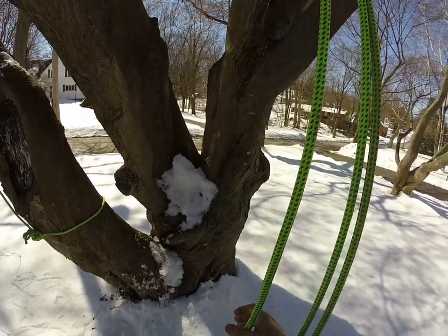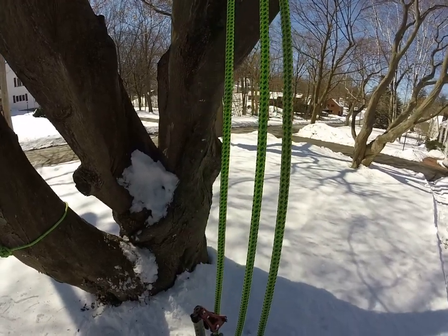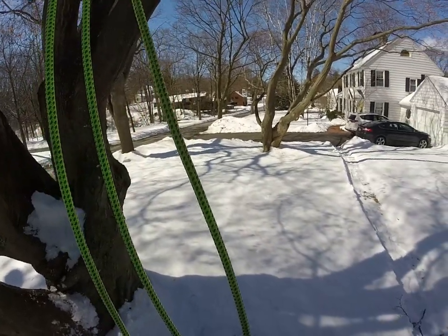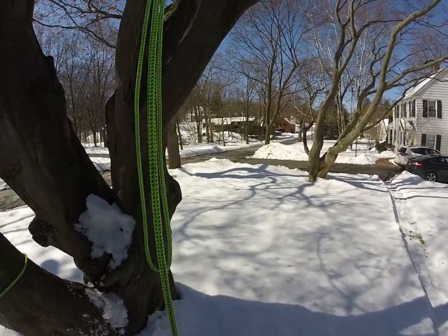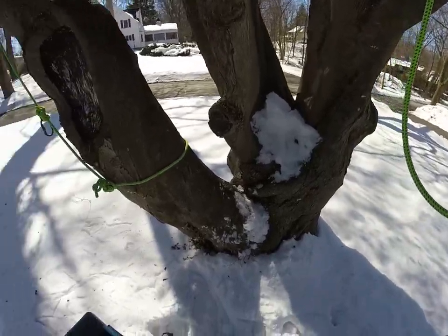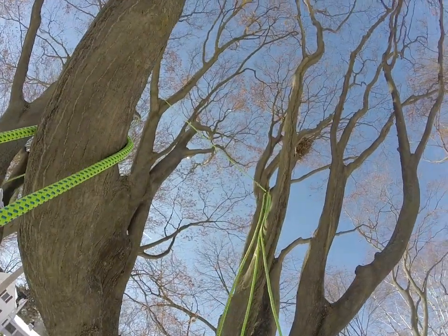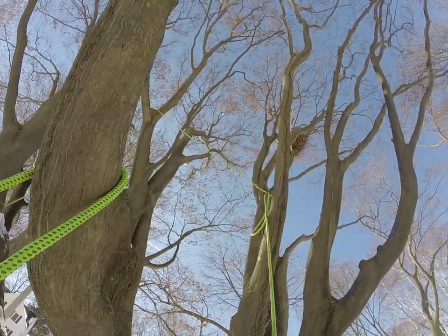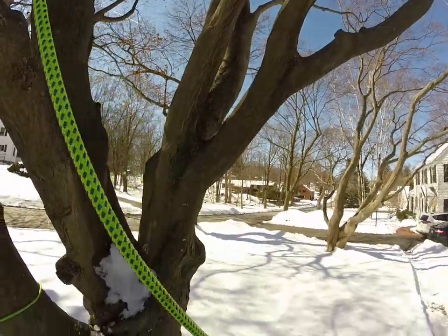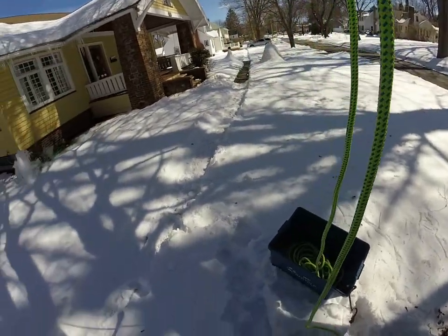And then say I'm all done. I don't have to go back up to retrieve that. That's the beauty in it. You just undo your micro pulley, take it out of the system, and pull it all back through on itself. Here it comes. It's going to come right to me. Watch your teeth. Beautiful. Right back on the belt for the next one.